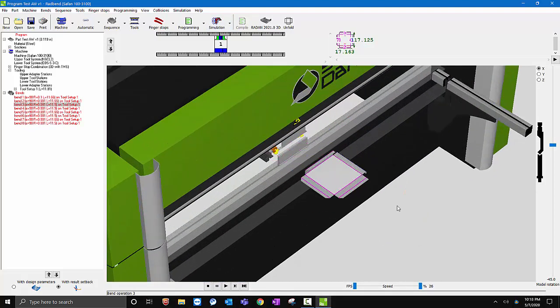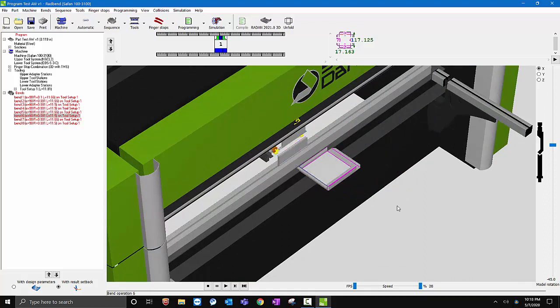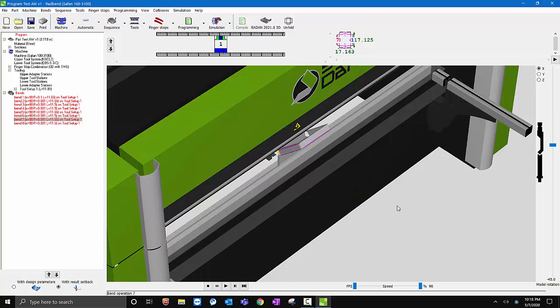Now keep in mind guys, we've done this in less than 4 minutes. Okay, so what we're trying to do is minimize mistakes, minimize handling of the parts on the shop floor, because we want to reduce the time of the setup of the press brakes.